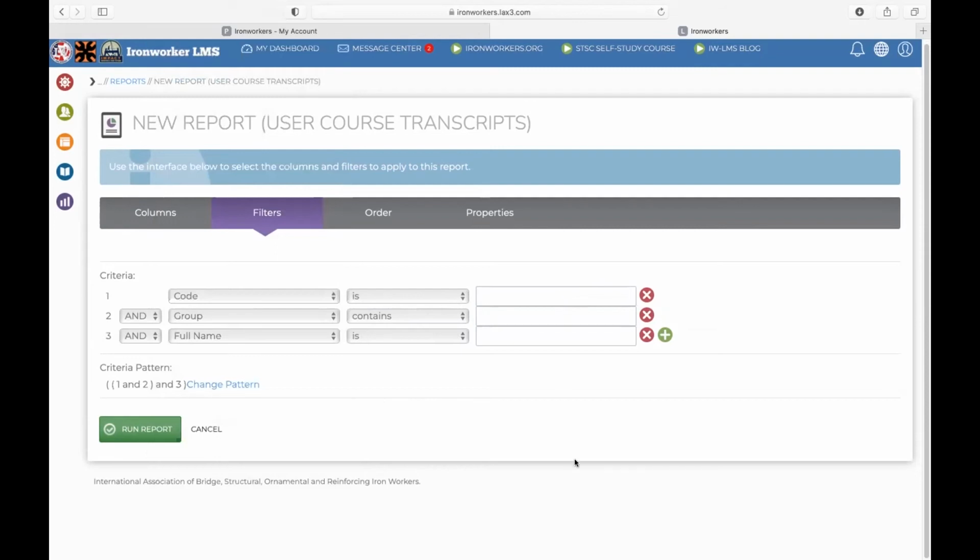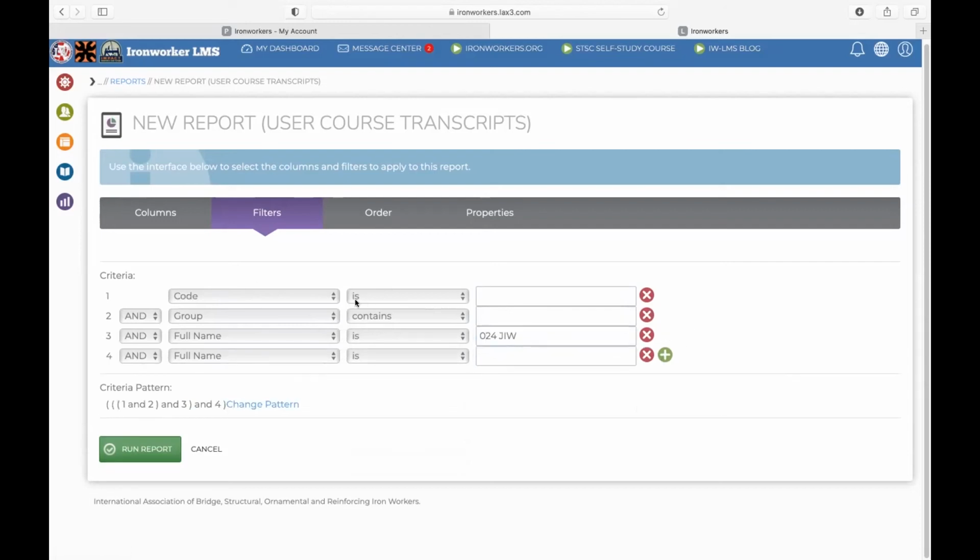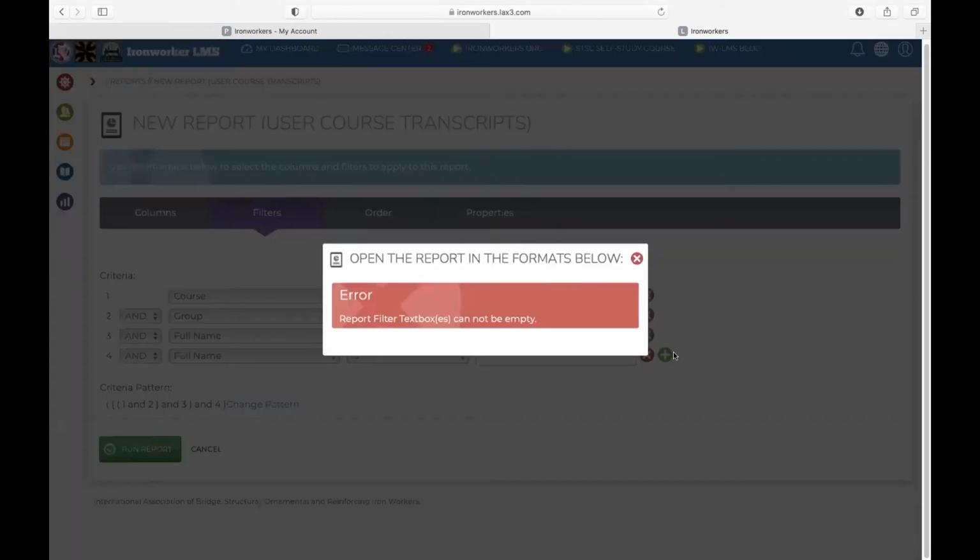And that is basically if we choose group and equals, it was a drop down, right? Group equals, yeah, and equals is a drop down. Okay. So the filters are the same, just a little different appearance. I mean, you can put whatever you have in there. You can put as many filters as you still want. Still run your reports.